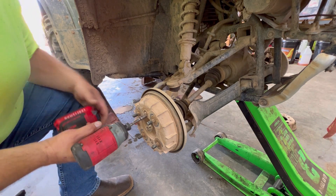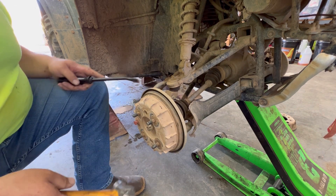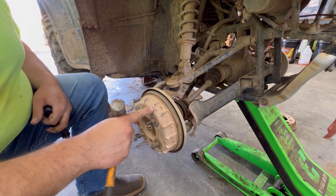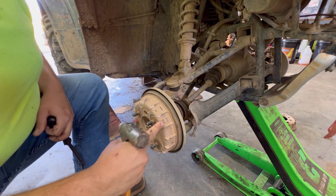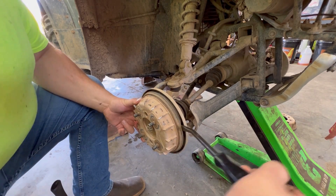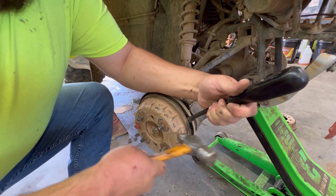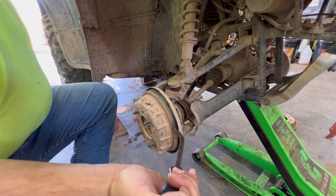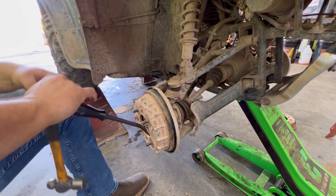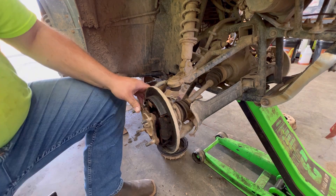Over here on the other side, I haven't had this one off yet, and this here is the example I was going to give you on the fact that these things stick. These things stick, and I can see — I don't care if I break it because I'm converting it. See how easy that stuff just cracks off there? You can actually crack the drum itself too doing that. It's not like the steel drum on a car. And that's why I hate these Honda brake drums — they ain't even good enough to be a boat anchor.